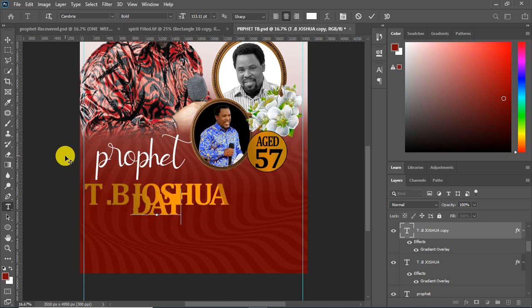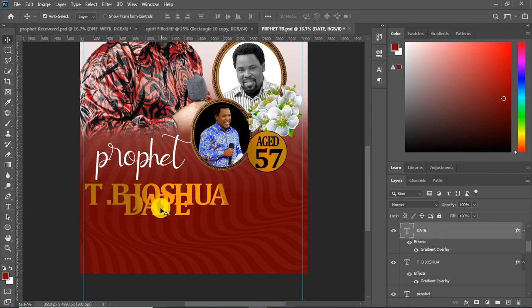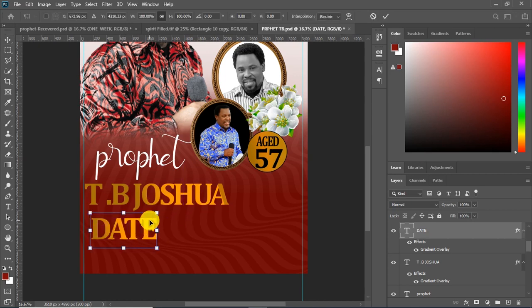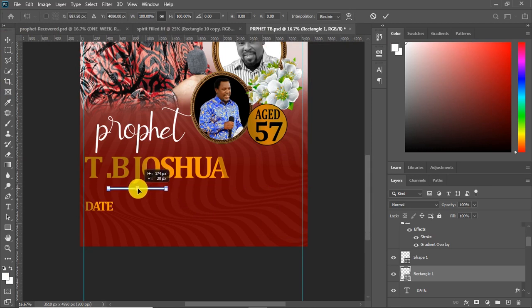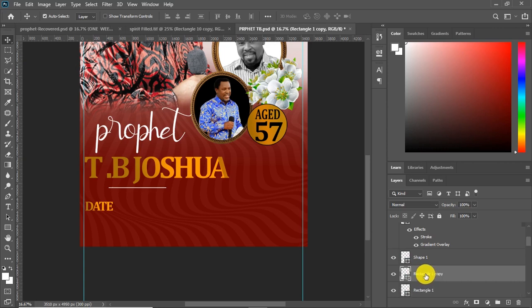I'll add the date. Okay, let me do something here just to make my work look stylish. I'll pick my rectangle tool and draw a rectangle under the name TB Joshua. I'll change the color to white and duplicate my rectangle. I'll use my right arrow key to move the copied rectangle.